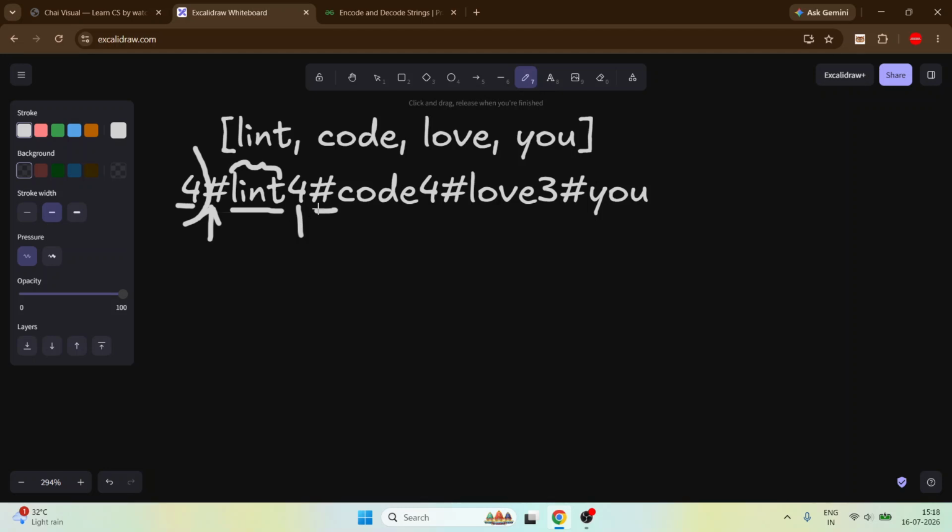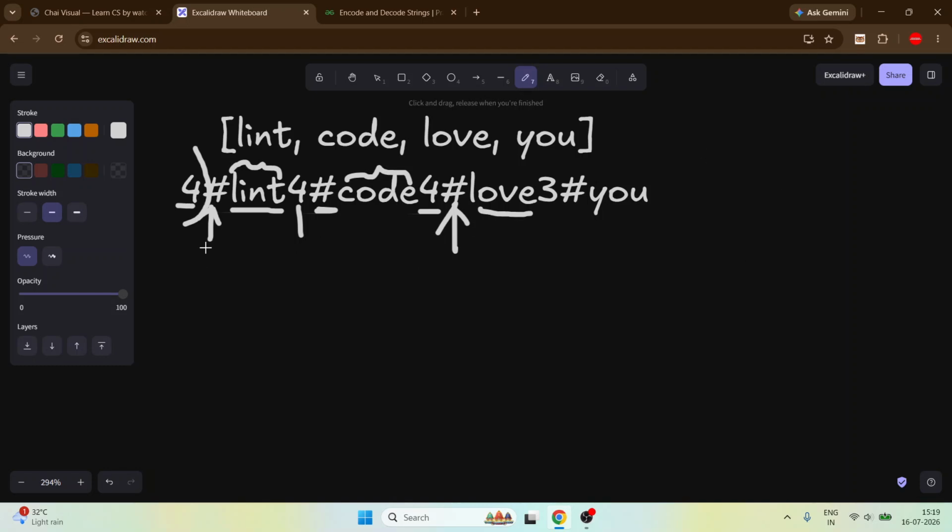Similarly, 4 is here, hash is here. If we go 4 characters after the hash, that becomes our string. Similarly here also, the pointer is on the hash, the previous part is our integer, and the next part is our string, the word.